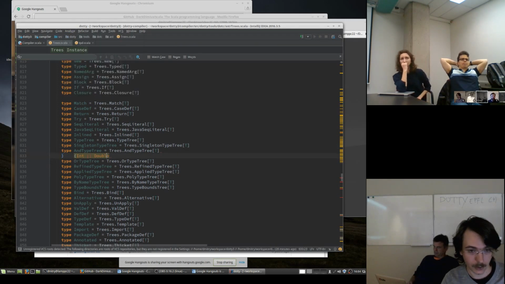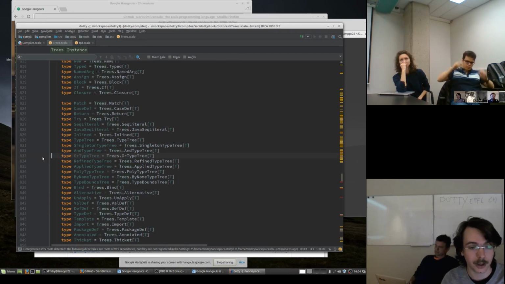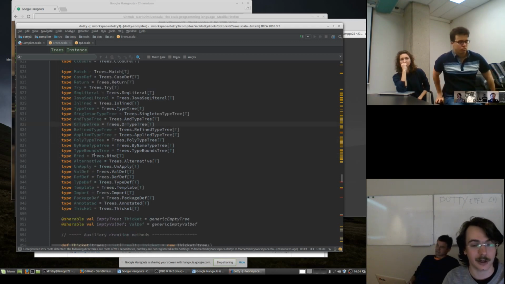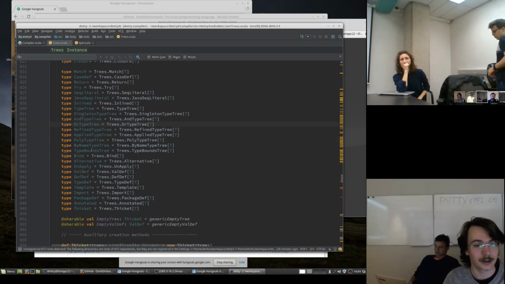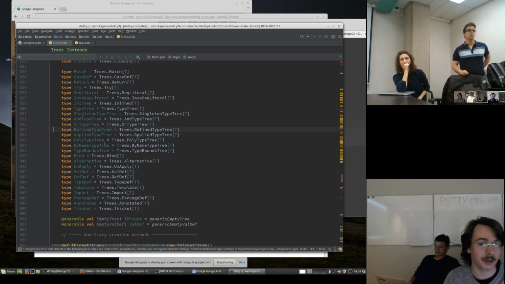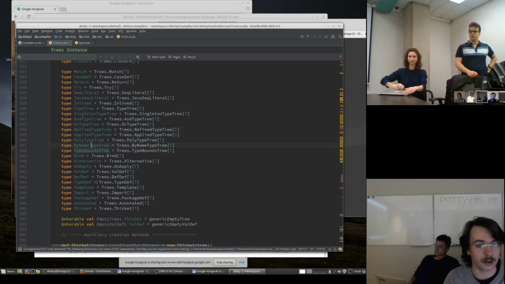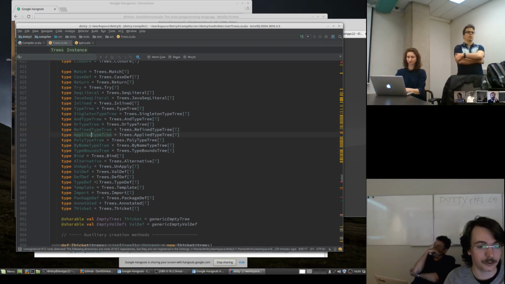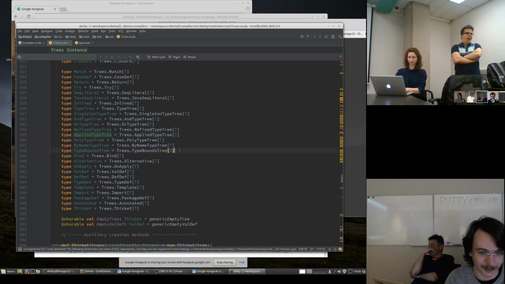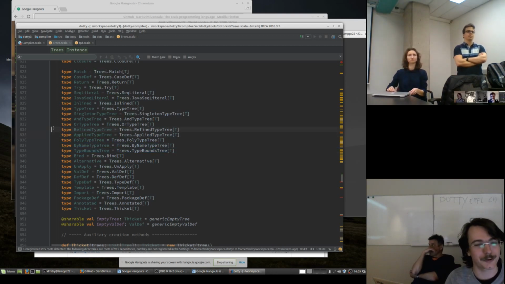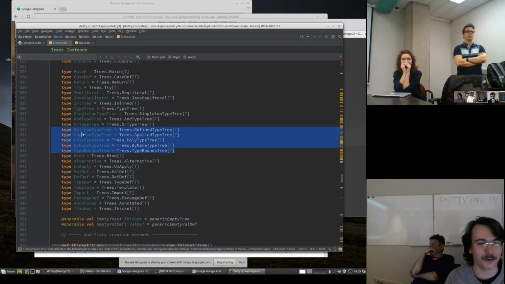Okay. The next type trees are more complex, and I will postpone this discussion until we discuss the actual types, because they resemble the types in the type system. But to tell you quickly, most of the types which can be written by users can be represented by trees, but not all types represented by the type system can be written by users. So the types representable by trees, if you were to use those, are slightly incomplete.